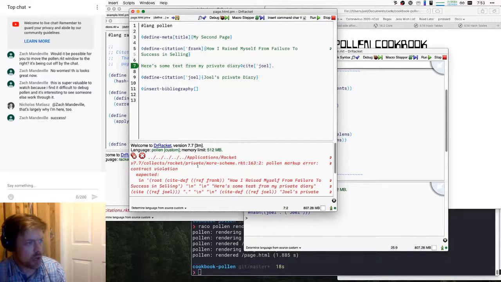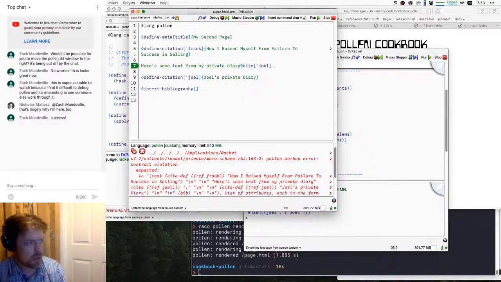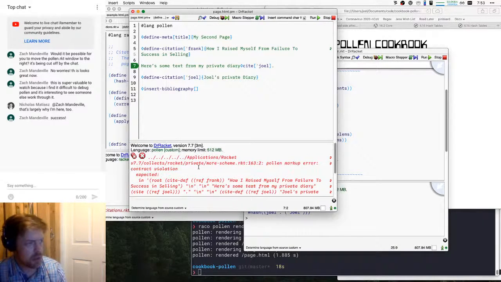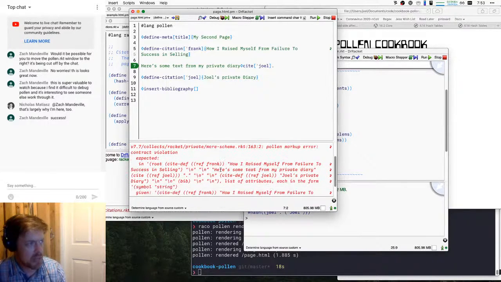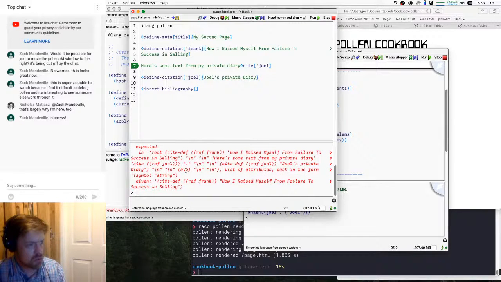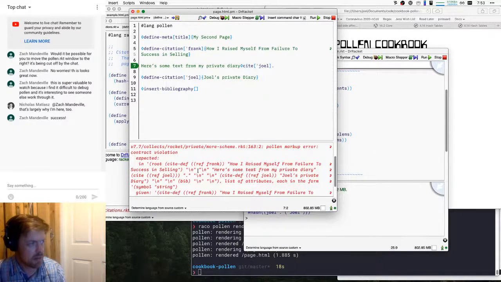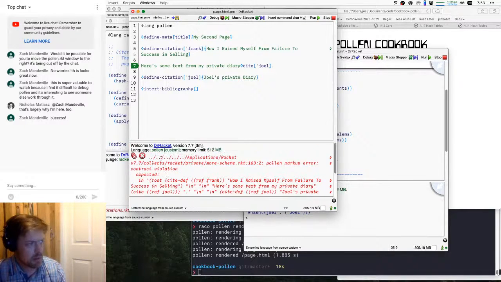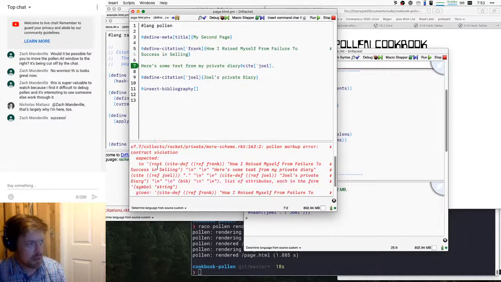I have an error, pollen markup error, contract violation. I'm producing an invalid X expression somewhere in here. It may be that my... Oh, see, it's expecting something, so cite def ref rank doesn't like that. It expected, but it's not telling me what it expected.